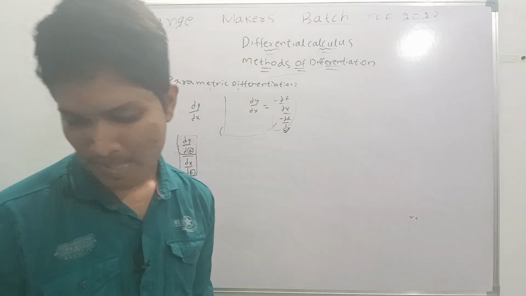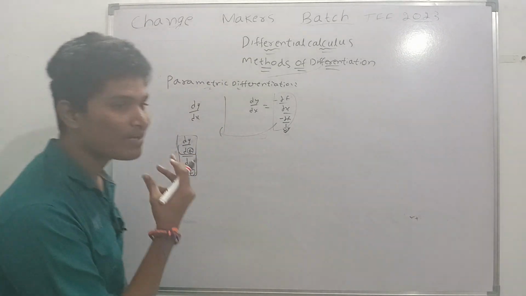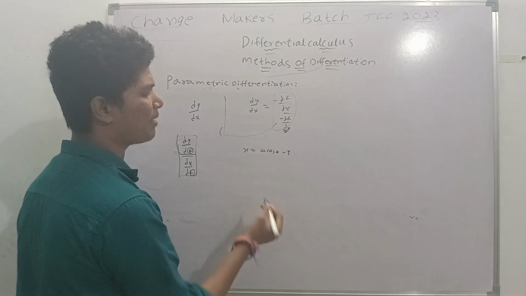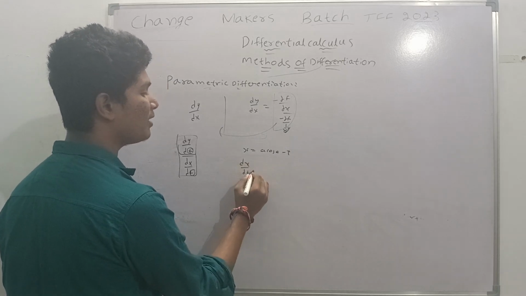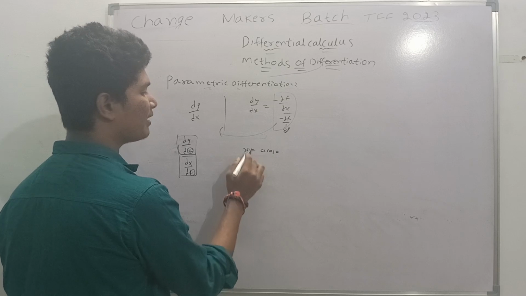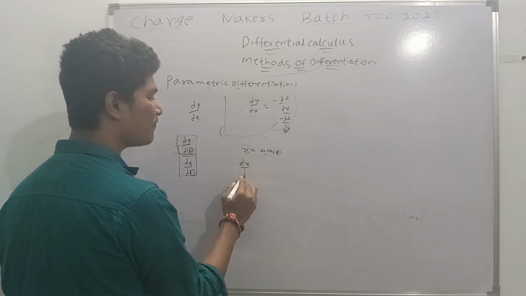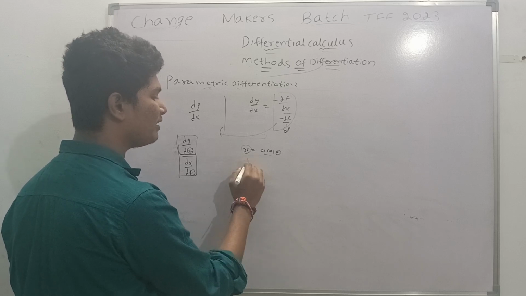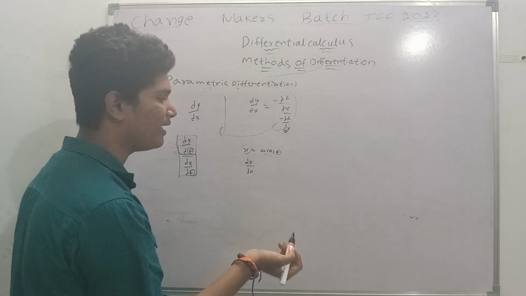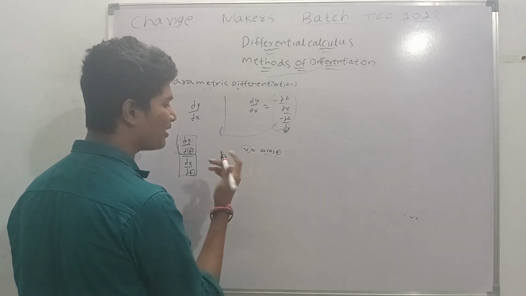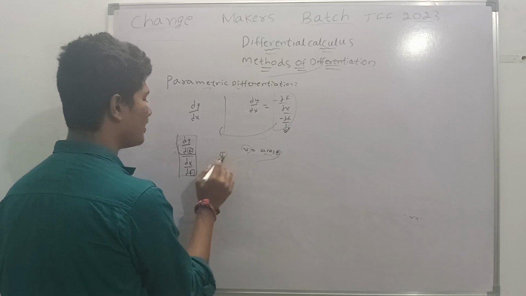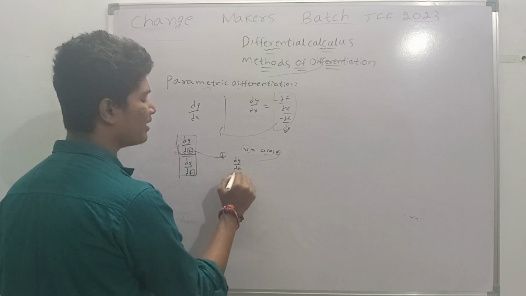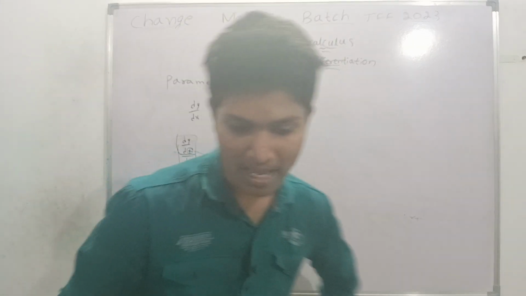And again, this is parametric differentiation. Suppose there is a parameter. Suppose we take x equal to a cos theta minus t. If there is a parameter t, we have to differentiate with respect to t. Or suppose there is no t, but x equal to a cos theta, so we have to differentiate with respect to theta, not with dy by dx. We have to differentiate dx by dt, or dx by d theta. So in order to differentiate like this, there will be a parameter introduction, that is theta or t. When it is a parameter t, you will say dy by dt divided by dx by dt. Understand? This is the thing in parametric differentiation.